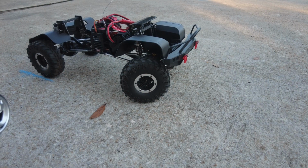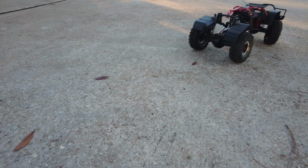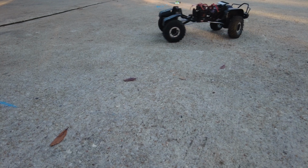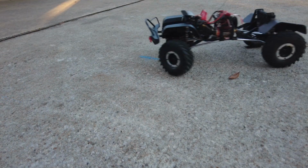All right, I'm going to organize my stuff real quick, and then we're going to go do that test to see if it turns any sharper. Before it was really fighting the wheels. It's not doing that. What's really weird is how much tighter of a circle it will do in reverse. Isn't that amazing? Let's see how tight it does in reverse.